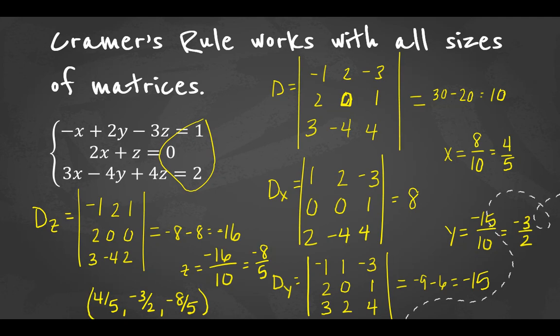Think about when we were solving 3-variable systems with substitution or elimination. This would have been an ugly answer to get to. Right? It would have been a lot of work and kind of a mess. So Cramer's rule makes, especially 3 variables and up, a lot easier to do. The one thing I would tell you is be really careful about how you're entering it. Just make sure you're entering everything correctly in your calculator.